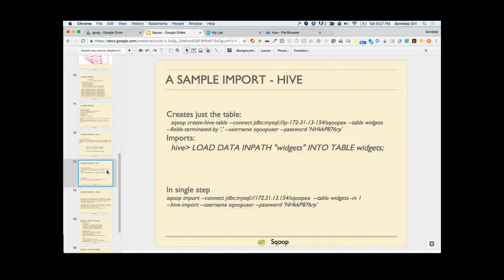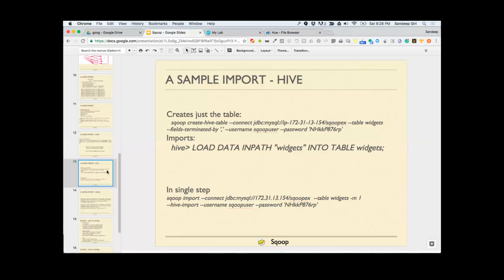Now, on what basis will you distribute the work? We said that we will have multiple mappers. It wouldn't make sense for them all to copy the same records. Instead, let some mappers copy the data from ID 1 to 10, and some copy the data from ID 11 to 15, and so on. We have to tell Sqoop to use this particular column while dividing the work amongst multiple mappers. We are basically creating a logic inside every mapper to pick records which are mutually exclusive. Okay, did I explain to you, Saptarshi?